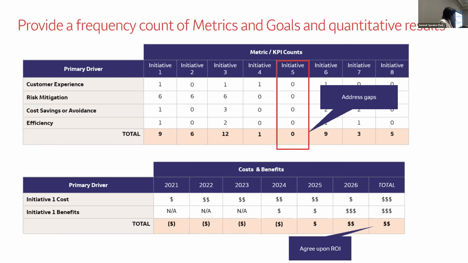And of course, we know that metrics are not all equally weighted, and so a way to look at cost versus benefits. For each one of the initiatives, being able to quantify how much we're spending over the multi-year journey. Now we have the metrics, we have the quantifiable benefits, some of them, again, operational expense reduction. And so being able to lay that out, also to show, you can see for the first 3 years, there is no quantifiable return on the investment. And so this was used to be able to demonstrate that.